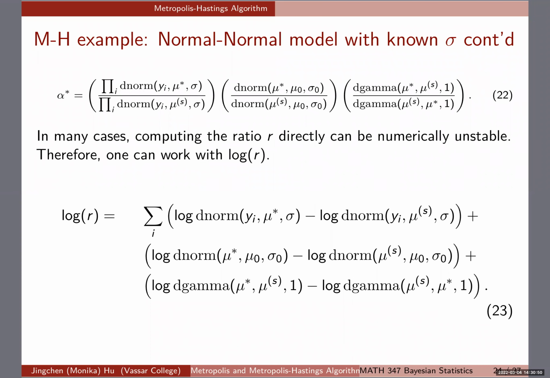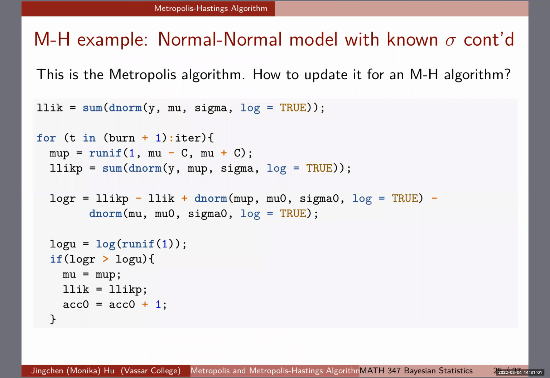All right, so that's the example of what we can do. Instead of equation 22 on the original scale for this alpha star, you're going to do this on the log scale, so you'll be able to work with the calculation. The code works in this way. As you can see, the log of the R itself is going to be slightly different because we're going to have the gamma. That's fine. And then we also have the normal and everything over there. If you ever want to give it a try, take a look at what you can do. I should say that this is from the original Metropolis, so we need to add something to this in order to add that gamma.